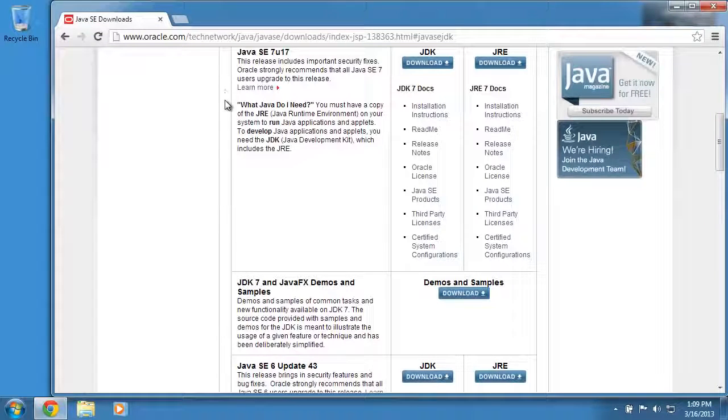and then you get to choose your version. Now, whether or not you want to use Java version 6 or Java version 7, you'll want to make sure that you get the latest update of that version, because Oracle has very recently patched several security issues with Java. So get the latest release of whichever one you choose. Make sure you download the JDK as opposed to the Java runtime environment.